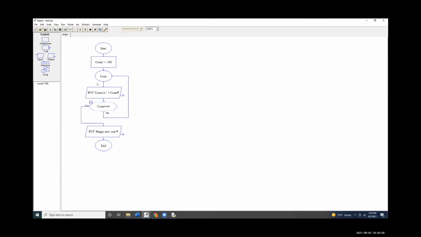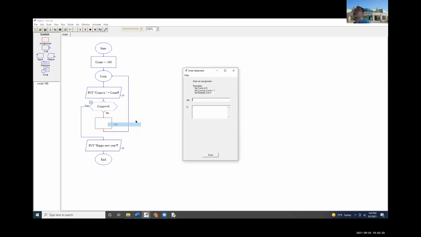The count is? Count is what? Decrease by 1, right? Yeah. You want to decrease to 99, 98. That's why you just do an assignment. You do the assignment here, and you have count equal count minus 1.